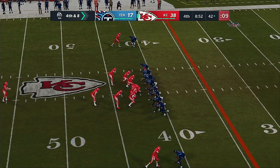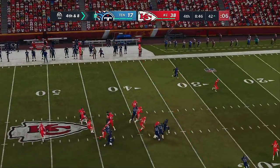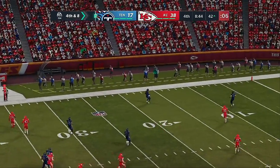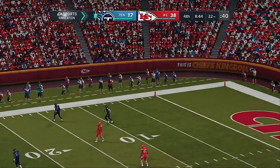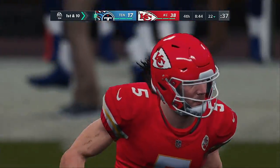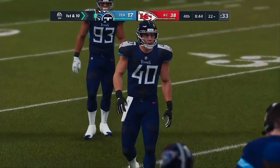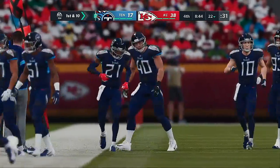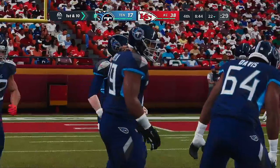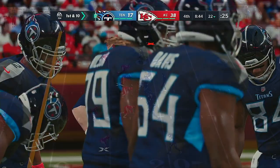Here's the Chiefs punter now. As he should be able to pin him back deep here with his first punt. And this one will not be returnable as it sails out of bounds. The Titans set and ready to go on offense. Their defense was able to force the punt a moment ago, but that's really the first of about 8 steps that need to go right for them to get back in this as they start here first and 10.